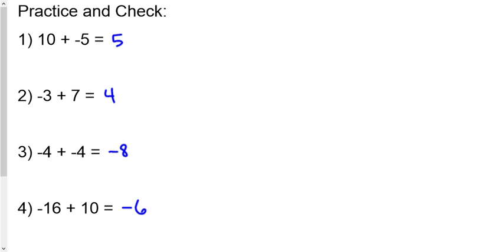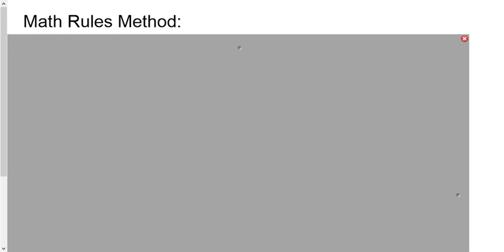If you got through these with no problem, and you're thinking, man, it's really burdensome to use a number line, I don't like it, or I'm not even using a number line, I'd like to find a faster way, then this next method is for you. Even if you're not comfortable with the number line method and you're going to say, hey, I'm going to stick with this number line method that we just learned, that's okay for the short term. But long term, you're going to need to know this method, and I call it the math rules method. Basically, it's where I teach you 2 different rules, and it lets you use addition and subtraction to solve these problems really quickly. So let's take a look at it.